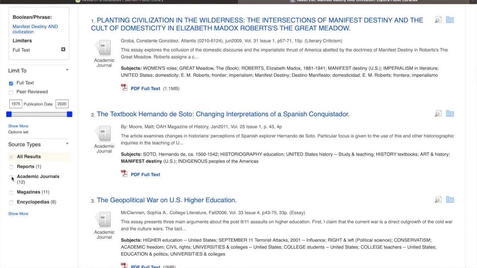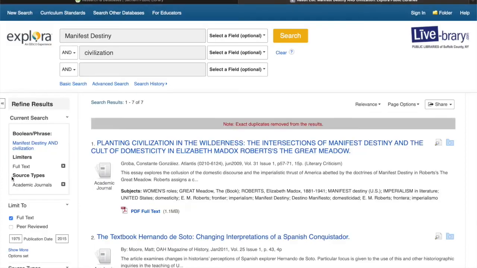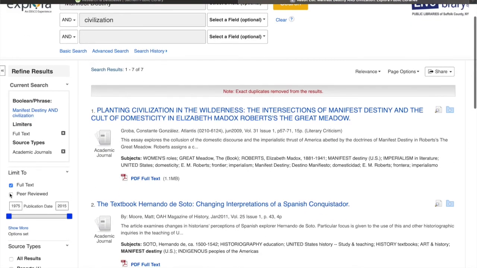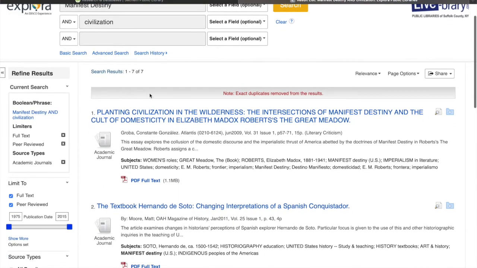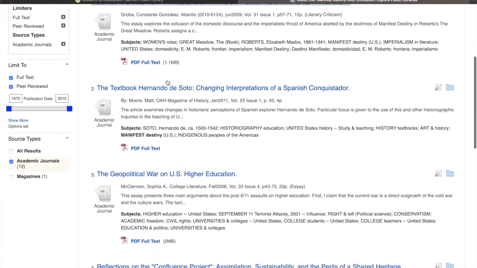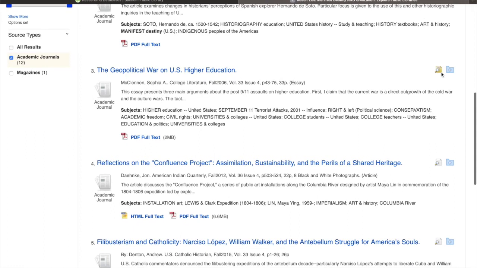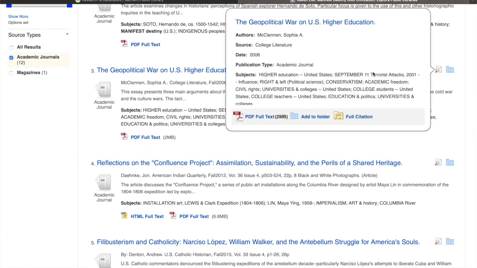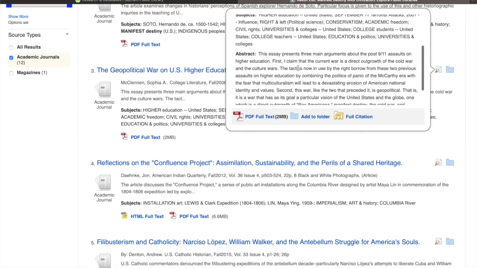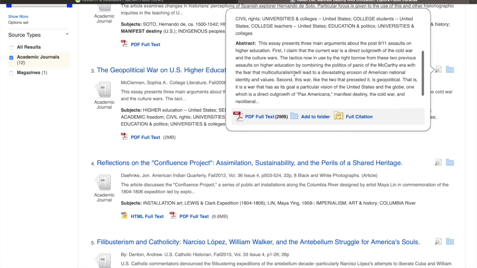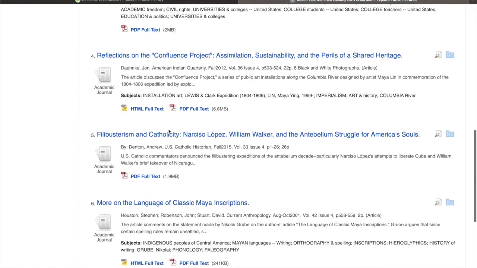So I want an academic journal. Now, most of the time these are going to be peer-reviewed, but I would click on peer-reviewed just in case. It's always a good thing to have because sometimes it may not come up, so that even went down once we click on peer-reviewed. So again, if I'm not sure if something might be right, I can look at the subjects, and here we go. This one has an abstract right here. So now it'll talk about what this article will be about, what is in this academic journal, and if it's for me or if it's not, and then you just continue.